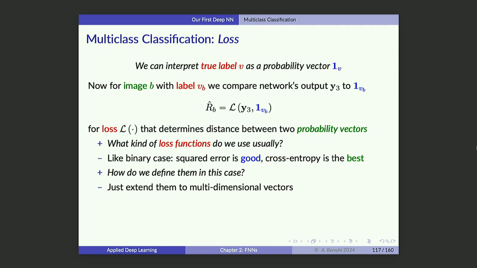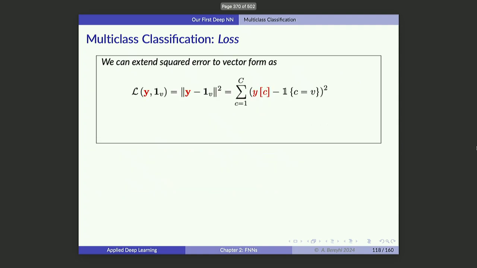So you can, again, do the same thing as before. If you want to compute MSE, you basically just get your output of the neural network, and then you compute its difference with this one-hot vector. And then you compute the norm. It's going to give you the loss. And then you can simply say that since this is a one-hot vector, this is basically 0 everywhere, but at the index V, meaning that every single entry at the output is going to get squared without any subtraction.